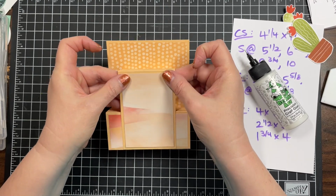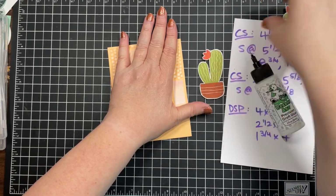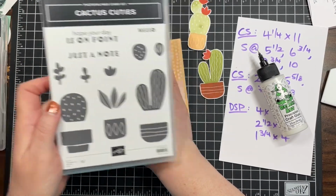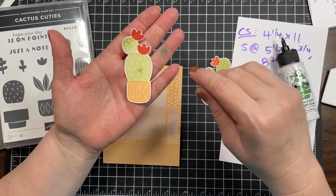And then I'll bring in my cactuses. Let me just fold that flat and press. And I'll bring in my cactus plants and my greeting. So I stamped those with Cactus Cuties. That should be good. I'll just go over the colors because I stamped everything and then hand cut it.